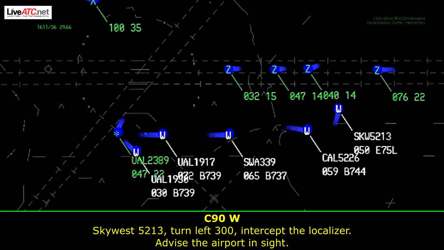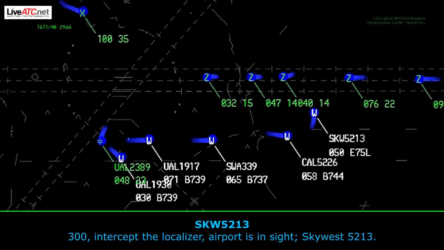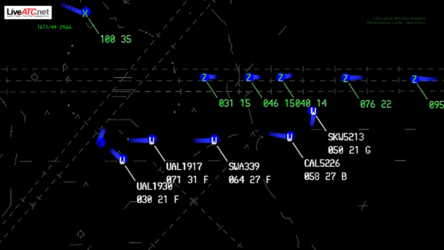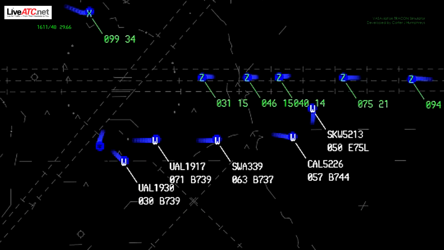Skyways 5213, come up 300, intercept localizer, advise when you have the airport in sight. Skyways 5213, cleared visual approach runway 28 center. Cleared for the visual 28 center, Skyways 5213. 1917, reduce your speed to 210. 210 on the speed, 1917.